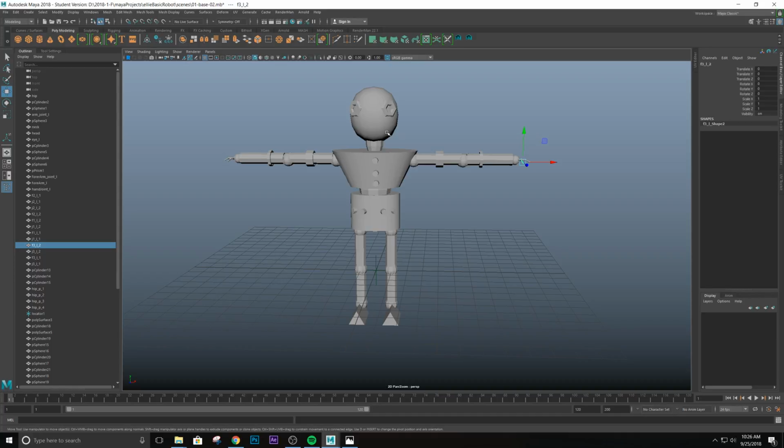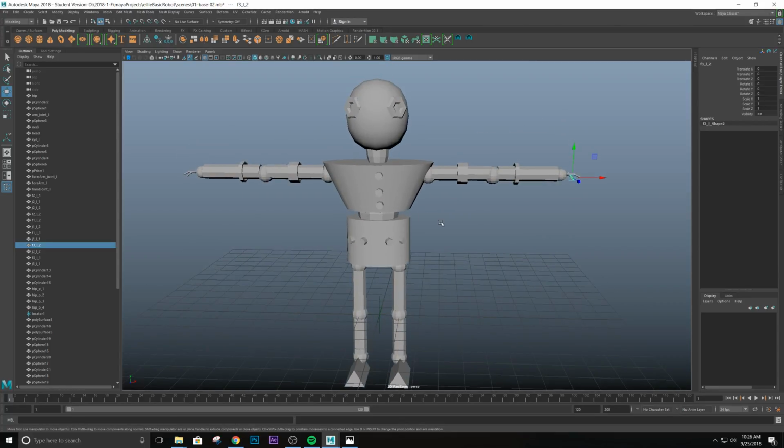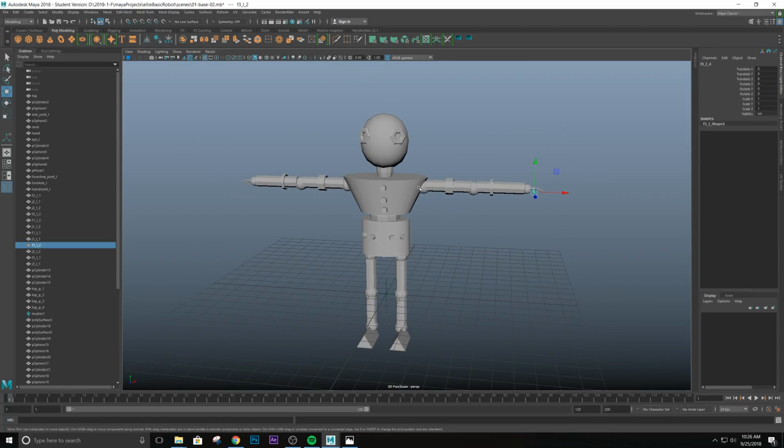Because if the transformation is not set to default, like the rotation, translation, and scale is not having their default values, when you put them into group and try to rotate them or move them together, they're going to act unexpectedly because they get double transformation. That's what it is called. If you want to move objects with their group, they need to have their default values, okay? So that's here what we're going to do.